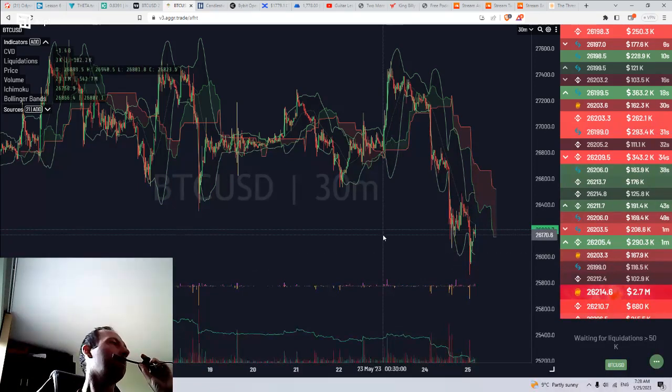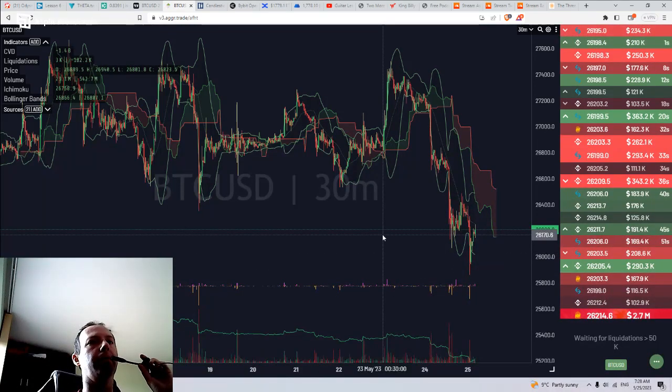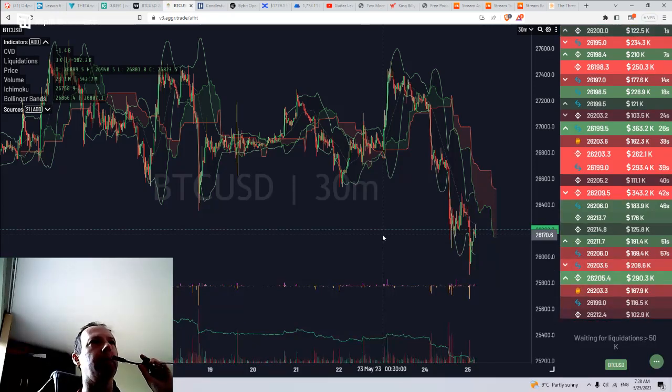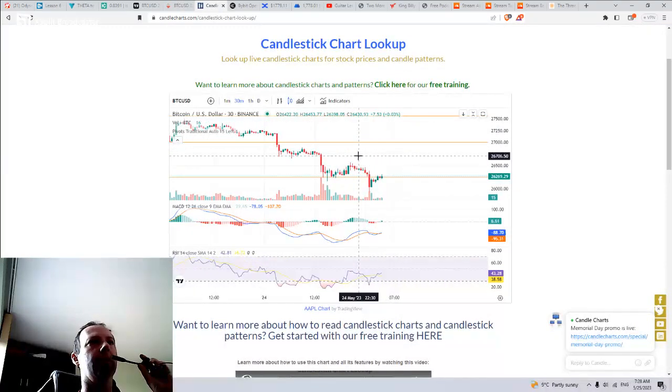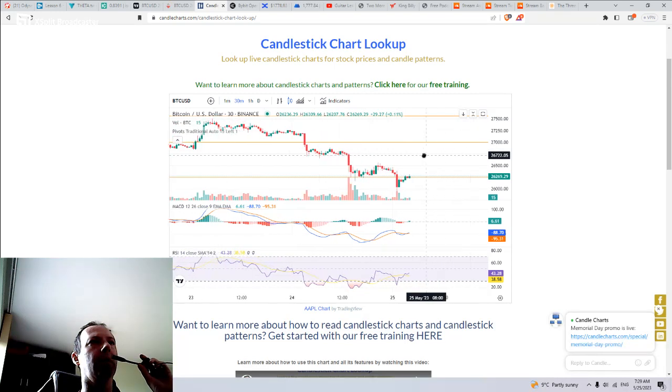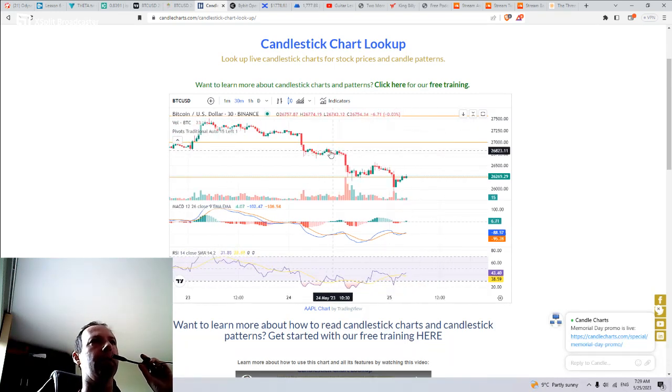Okay, so that's my 2 cents for today, and maybe tomorrow. Maybe we go sideways more, trying to recover to the upside, and definitely take some profit at 26,700 or 800. It might be another resistance. It will be a resistance, I think, because we have some volume traded. If we go there, just make sure that you take some profit and maybe leave the rest.